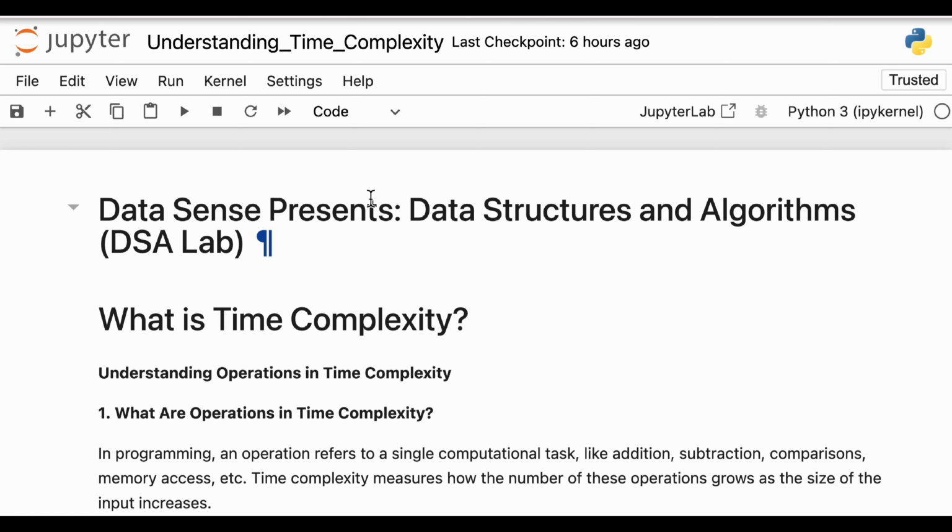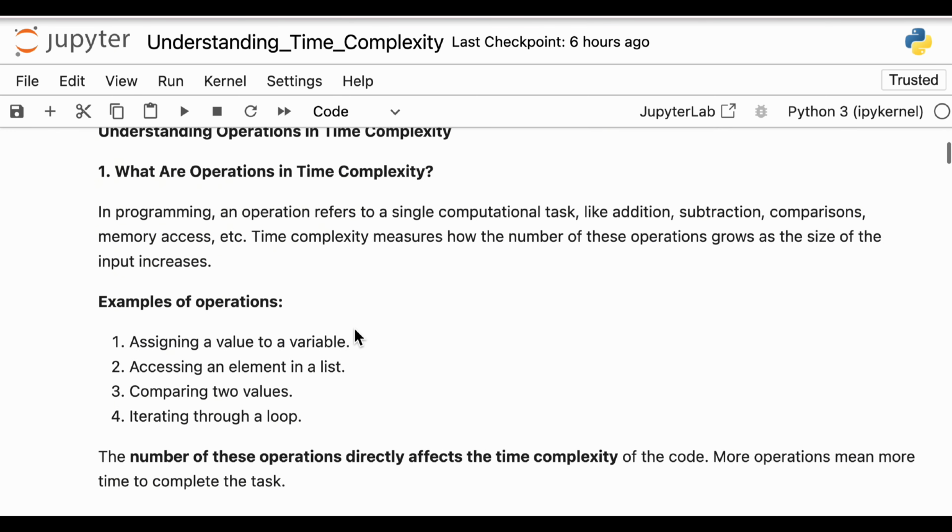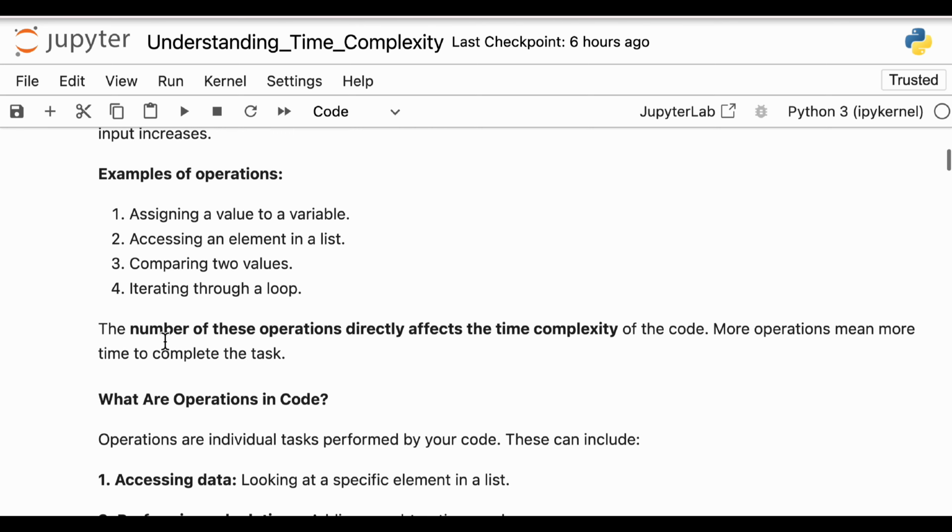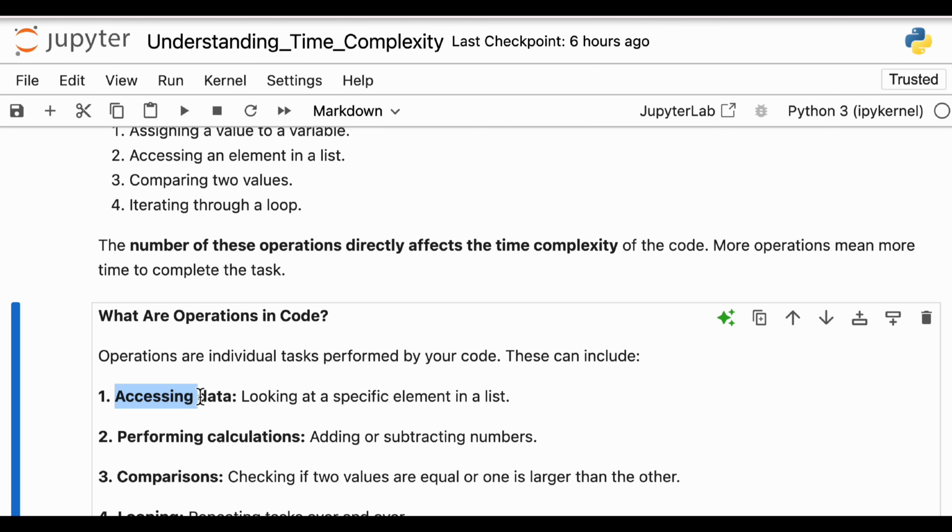Now that we have discussed the formal definition of time complexity, let's understand a little bit more in detail. As we discussed, what are called operations? Operations can be anything. It can be accessing data, performing calculations, comparison like checking whether A is equal to B, looping, function calls.